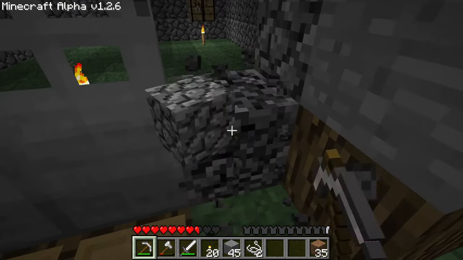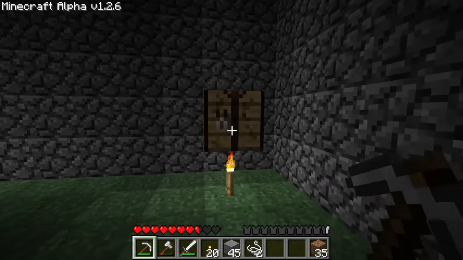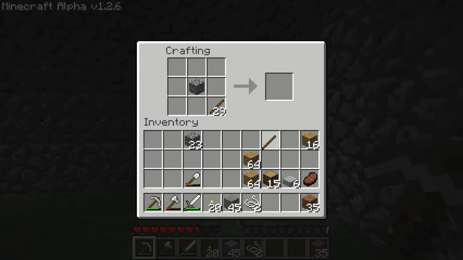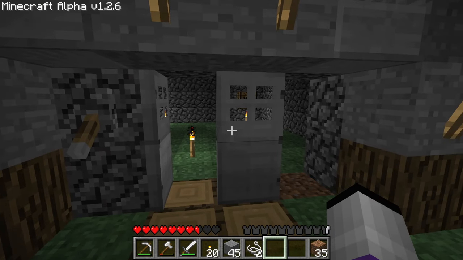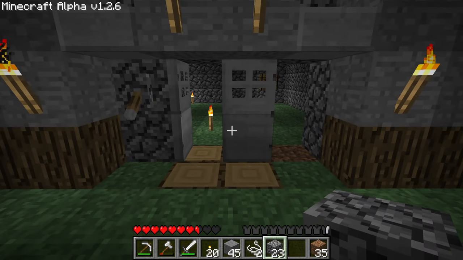Okay, but we do need to tear down the wall a little bit just so I can, you know, get in. Like, can I make a lever or something? Or how do you make a lever in this? Wow, that's good. Just one of the doors open.